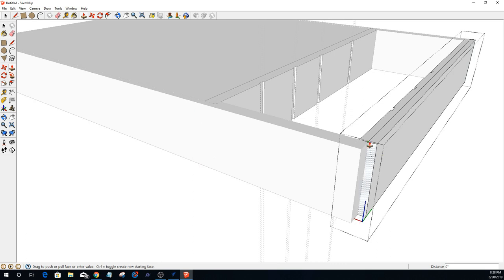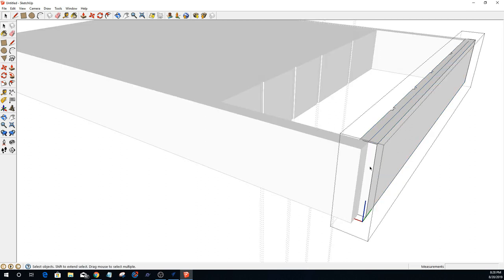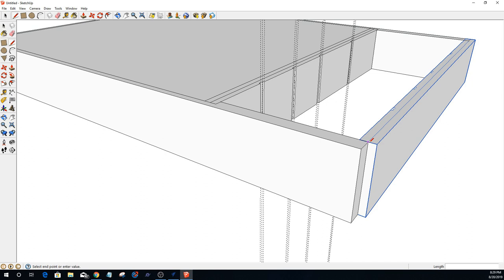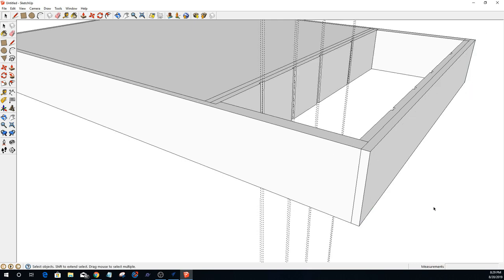All right. Now, see what I'm doing here? Forgot to make it unique. Make unique. That means make it its own thing. Right. Push pull. You son of a gun. Hold on a second. All right. So it's already made unique, but I gotta draw a line. Draw a line in the sand, right down the middle. That way when I push pull, it only does that end. Like that.